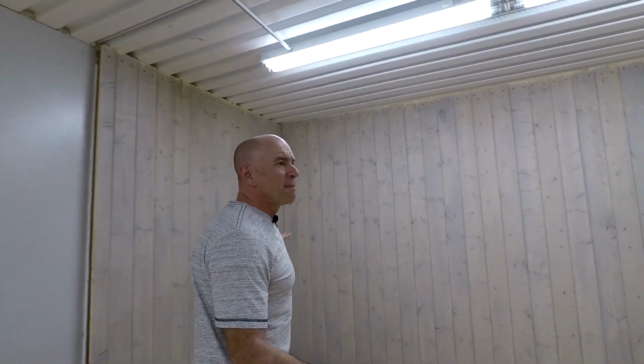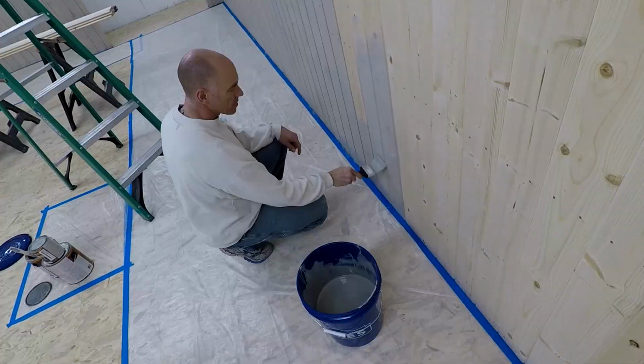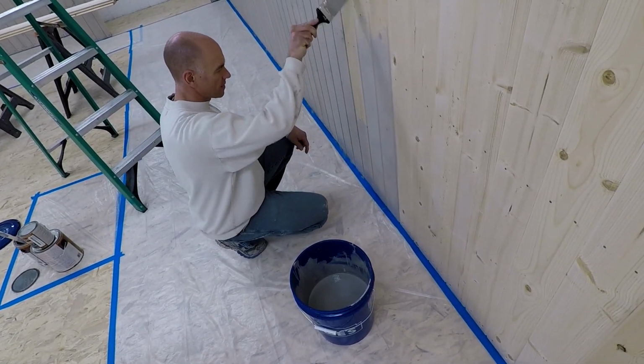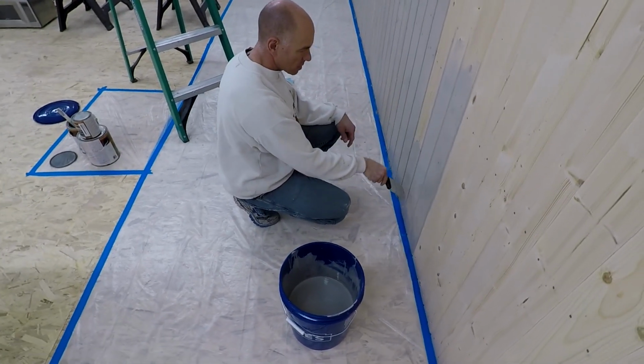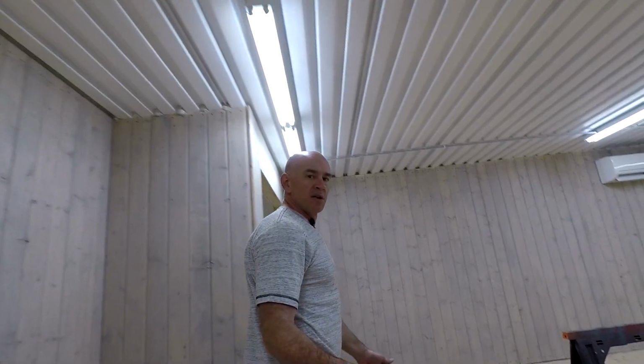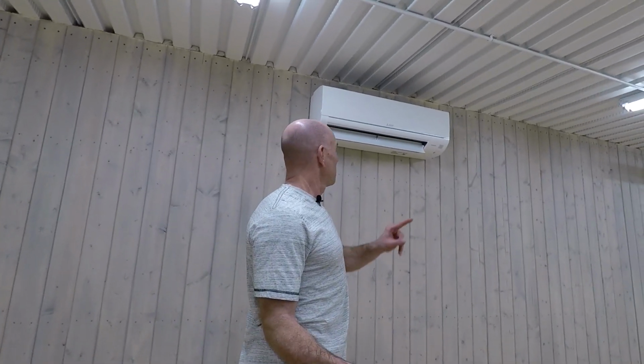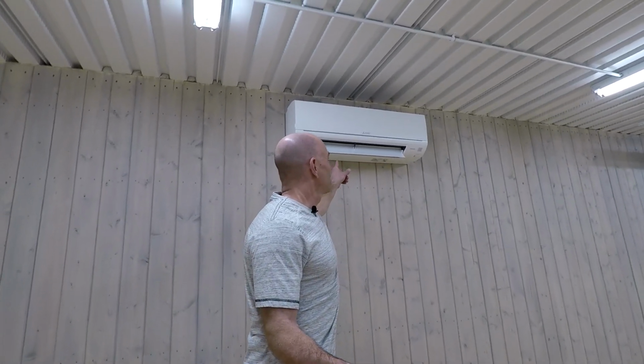But the big story is this stuff, and I applied this all by hand, myself, I'm right-handed, with a brush, because that's the look I wanted. There's like 90 feet of wall or something in here, so my arm got really, really sore, but I applied it all, and I think it looks great. So we're going around the closet, whatever. You can kind of see the stain. But I'm more excited about this thing than I am about the stain.